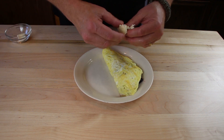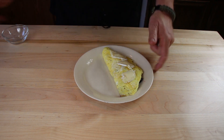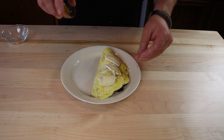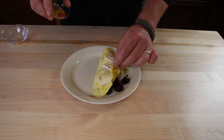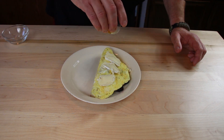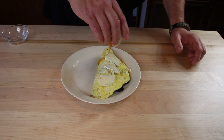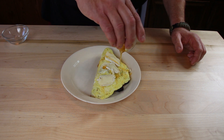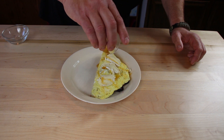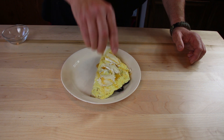Put the other cheese that we had on top. You can put more blackberries on top as well if you want to make it pretty. Remember what we've discussed in other omelette shows — you kind of leave the toppings on top so when you've got a full plate of food in the window at a restaurant, the waitress knows which omelette to take. You make sure the toppings are on top so it's identifiable.